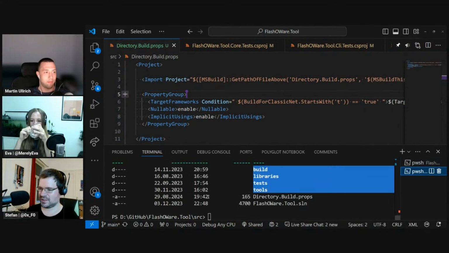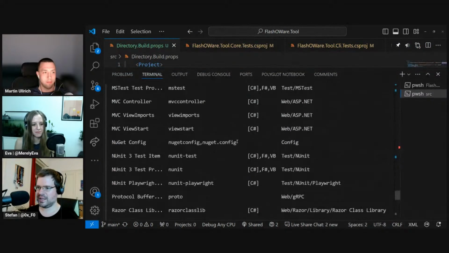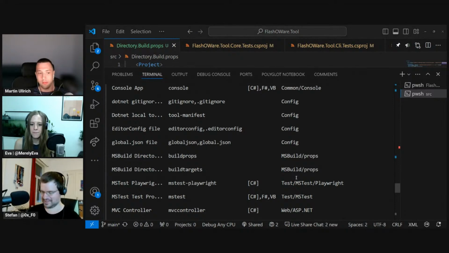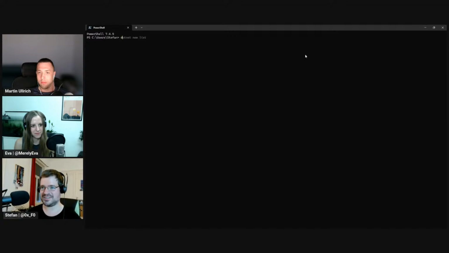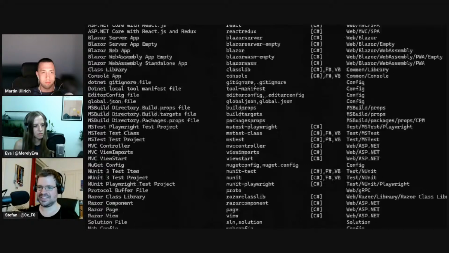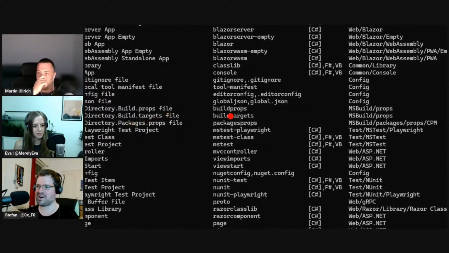I now also saw there is more, isn't there? There is also a target. And actually now, I kind of expected another one, but I think we are currently on .NET 8 here in the .NET 9 preview. I just did this like an hour ago, checking if there is something new in .NET 9. So there's actually 3 of these magics: Directory build props, directory build targets, directory packages props. What is now the directory build targets?